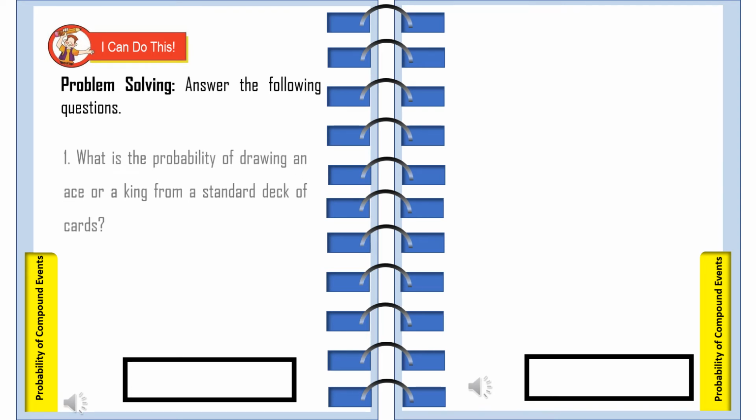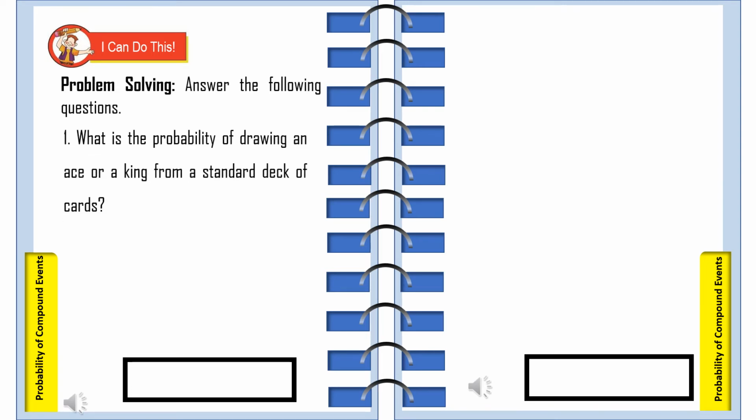Let's have question number 1. What is the probability of drawing an ace or a king card from the standard deck of cards? So, usapang cards tayo. On the previous tutorial, i-discuss ko yung mga content ng isang standard deck of cards. So, sana naalala nyo pa yan dahil malaking bagay yun para masagutan nyo tong problem na to. So, again, probability of ace or a king from a standard deck of cards. Okay? So, good luck. Timer starts now.